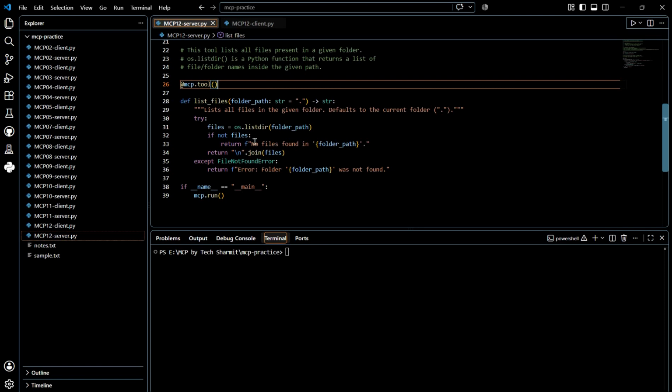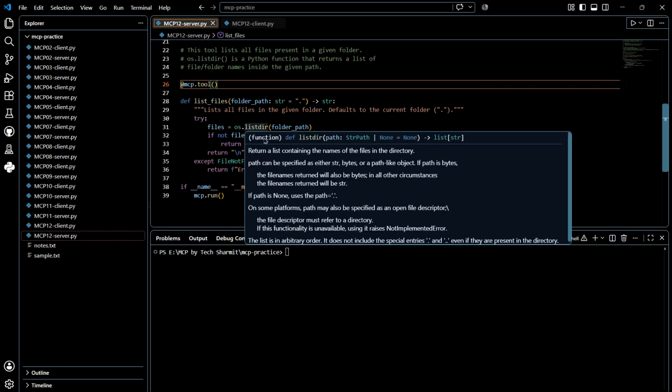Clear? Now here I'm also implementing error handling, so that in case something is wrong, it will handle it automatically. For that I'm using try and except. Firstly I'm doing the file operation, so I noted down files equals os.listdir. Now what is this function?